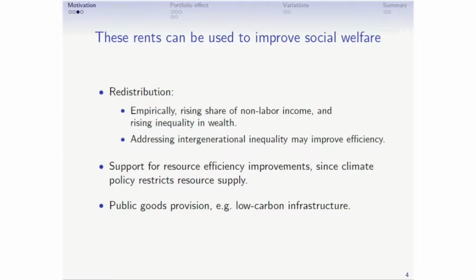An alternative use of the revenues from climate policy is to support resource efficiency improvements, since resources become more scarce under climate policy. That's also part of the model that I'm going to present. And of course, there are all other kinds of options to use the revenues from climate policy, but I'll just focus on the first two here.